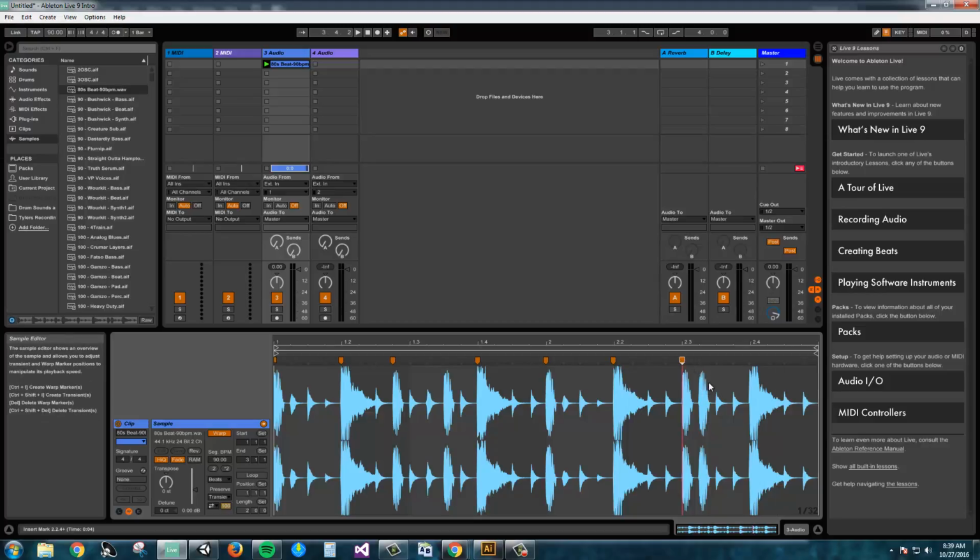The key is just to experiment around, but typically you want your warp markers to match these sound waves. So now if I want to change the speed of these different parts I just made, there's a couple ways to do it. One way is to click on the warp marker, and when I click on this warp marker, it's technically selecting this area right before it. So all this section can be changed in speed with this warp marker right here.